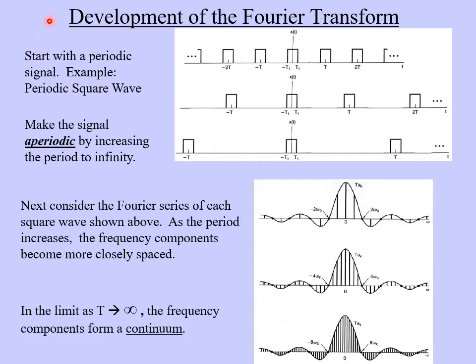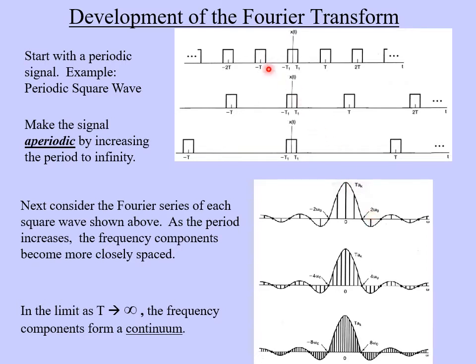So let's get started with our introduction of the Fourier transform. I'm not going to show a formal derivation of the Fourier transform. Your textbook shows more details if you're curious about how it works, but we can conceptually see what it's about. If we start with a periodic signal, like this periodic square wave here, and we look at its Fourier series, all the Fourier series components are these vertical lines shown here. This is a discrete spectrum that has a value at each harmonic frequency.